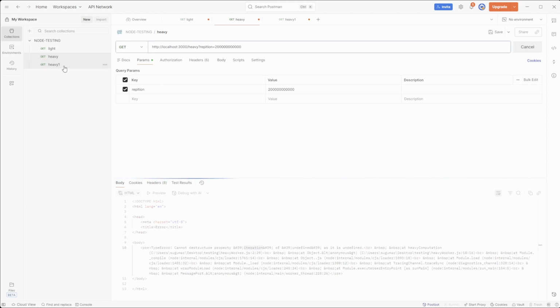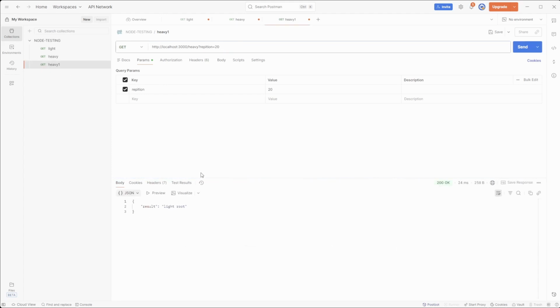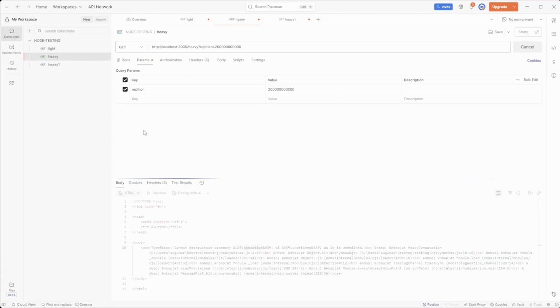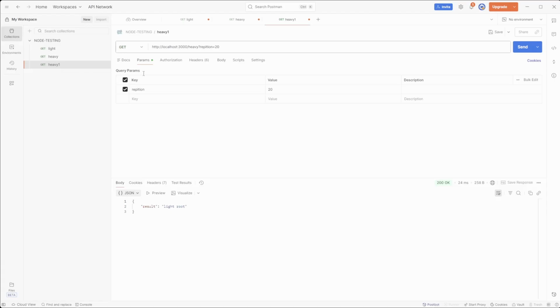Okay, the same route now does not get affected because of this worker thread, and even the light path is also not affected. Only that path is still waiting. Same path, another request, other request, it is not getting affected. So this is the main advantage of using worker threads. So we have to use worker threads wherever we are using CPU intensive tasks.